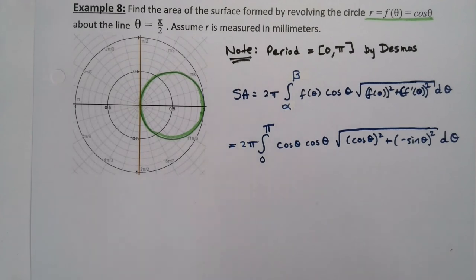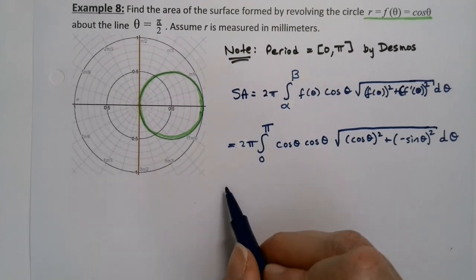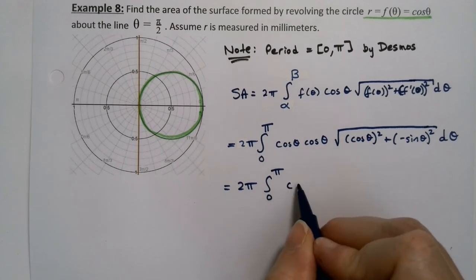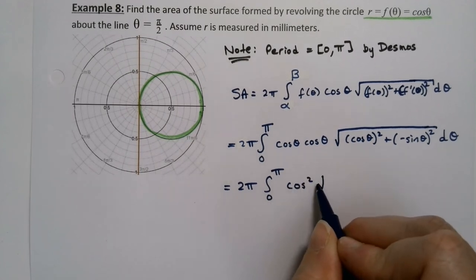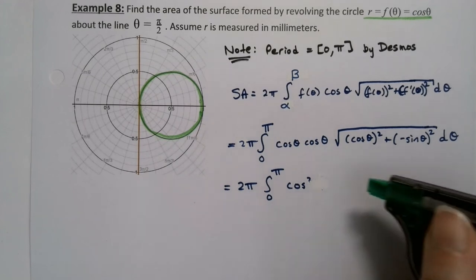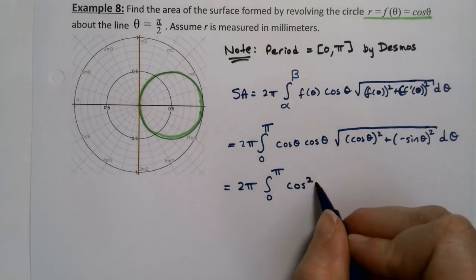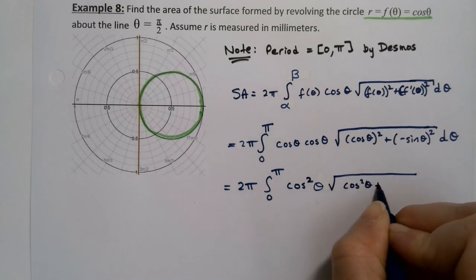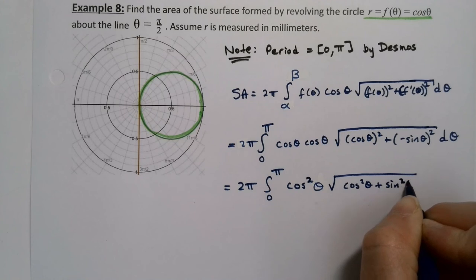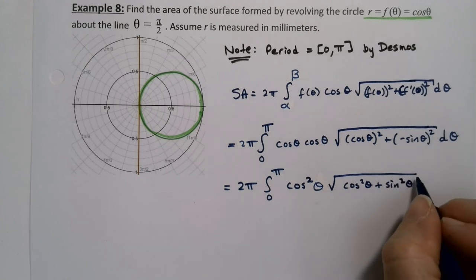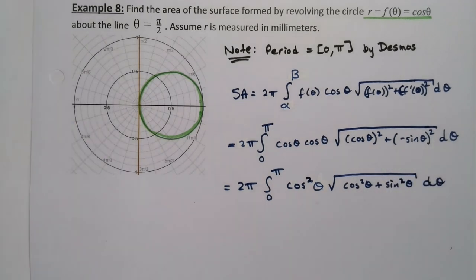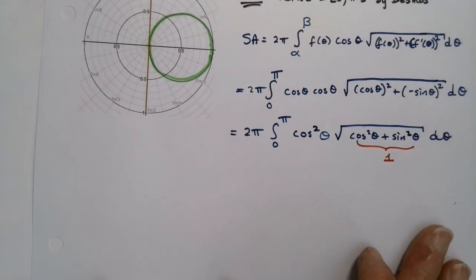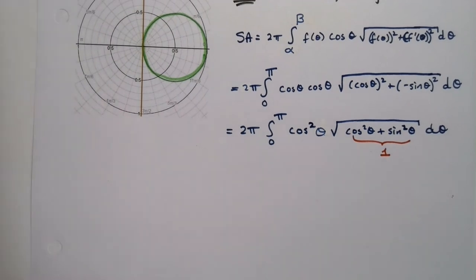Oh, this isn't going to be that easy or hard a problem at all, because this is 2 pi. That's cosine squared, and this is cosine squared of theta. Oh my goodness, I almost didn't have an angle. My pre-calculus teacher just got mad at me. So it's the square root of cosine squared theta plus sine squared theta, because of course when you take a negative and you square it, it turns it positive. But this is 1 by the Pythagorean identity, and the square root of 1 is 1. So there's nothing to worry about there.